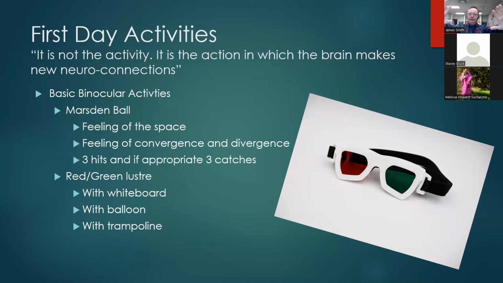But you want them to feel, as that ball is coming in and they're converging, that compression of space on that Z-axis. But at the same time, you want them to feel the compression in their periphery, that everything is kind of collapsing, and then as that ball goes away from them, everything's expanding, okay? So they're feeling space on all those areas, how their vision affects the feeling of space. Then the feeling of convergence. Do their eyes feel different when looking at the ball when it's close, versus when it's far away? So beginning that feeling of divergence and convergence.